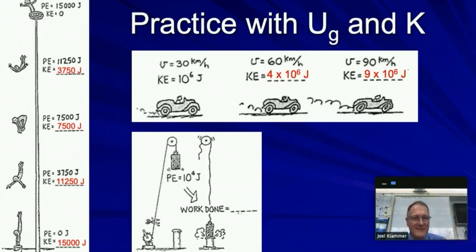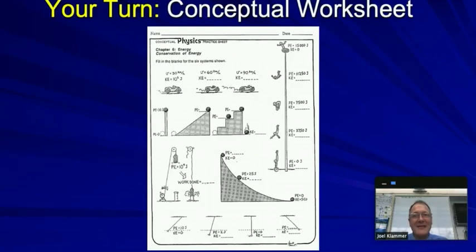Well, remember, work is equal to the change in energy. The change in energy in this case is, I assume that the final height is going to be 0. I hope, because we have no other information. So how much work is being done? The answer is all 10 to the 4th joules of loss of energy is equal to the work that's being done on the piling.